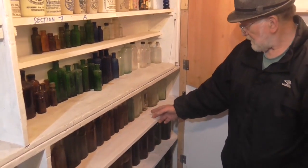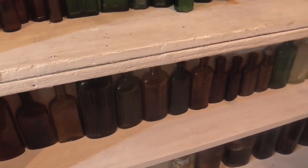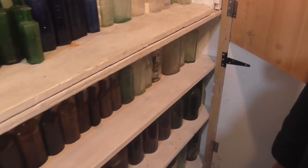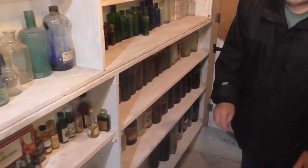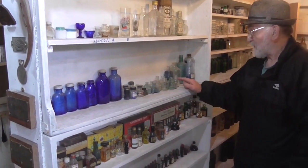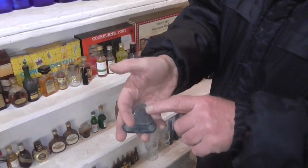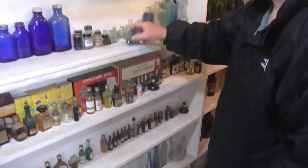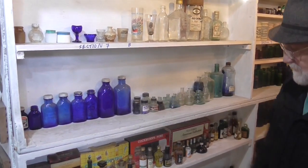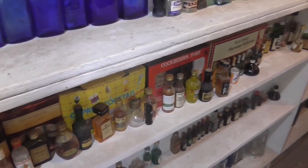That's a collection of Jeyes Fluid, 3, 6, 9, 12, 15, and that's the newest one. I don't know which is the oldest one, but that's a modern one. So there you are. Ink bottles, some of them with sheared lip. That's the way they came. You had to break it to get the ink out of them. They're the older ones, and then there's the more modern ones. And these are miniatures. Miniature whisky, miniature everything.